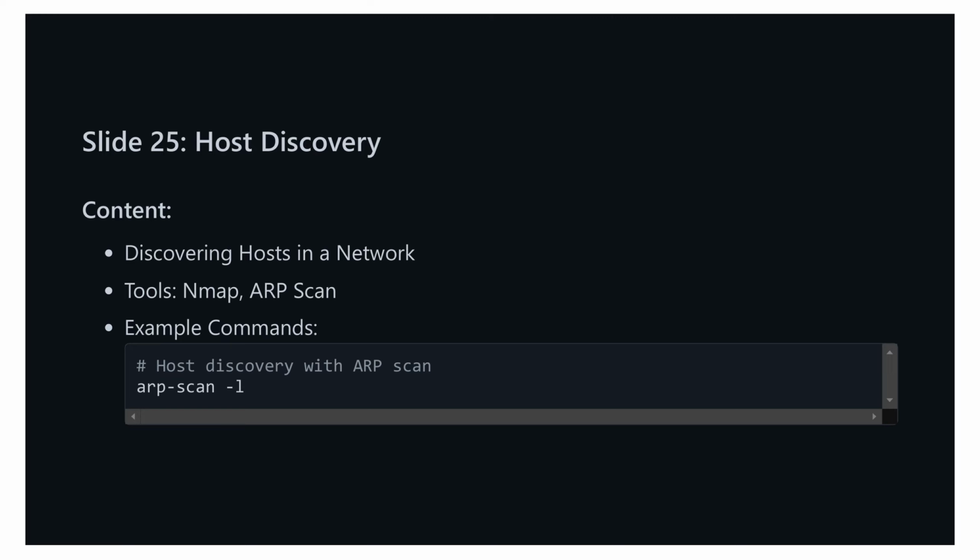This command will perform a network scan, listing all of the hosts that respond to ARP requests within the specified network. It's particularly efficient for local network environments, since ARP operates at the data link layer, minimizing the need for IP routing. In the upcoming slide, we will delve into share enumeration, where we explore identifying and enumerating shared resources on a network using tools such as SMB Client and Enum4Linux.